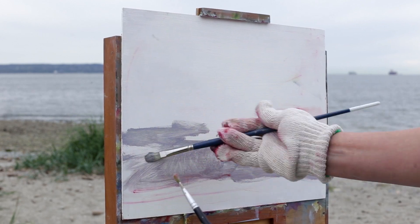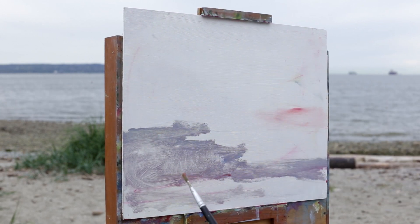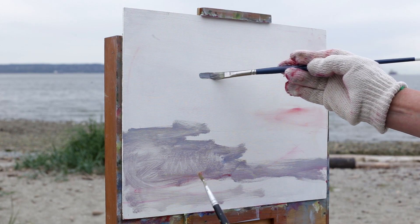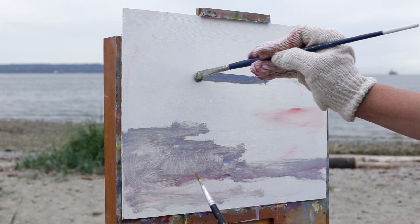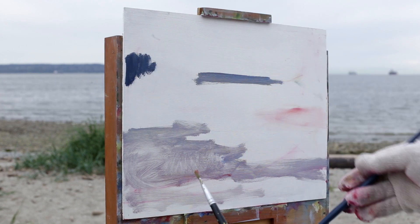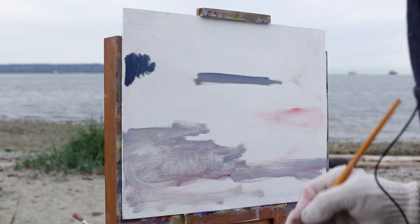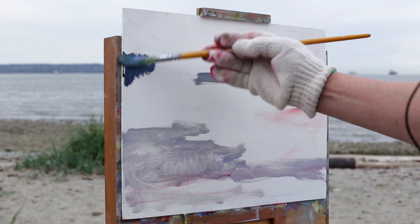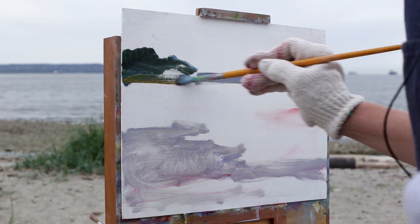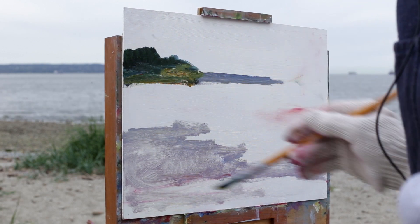It's a grey day, so I'm starting off with a grey undertone. And in this painting, I hope to present just a very simplified rendition of the scene — and how to simplify. We want to get the major shapes in and then we can look at details later. But basically, what are the gestures that are presenting themselves and the colour tones?